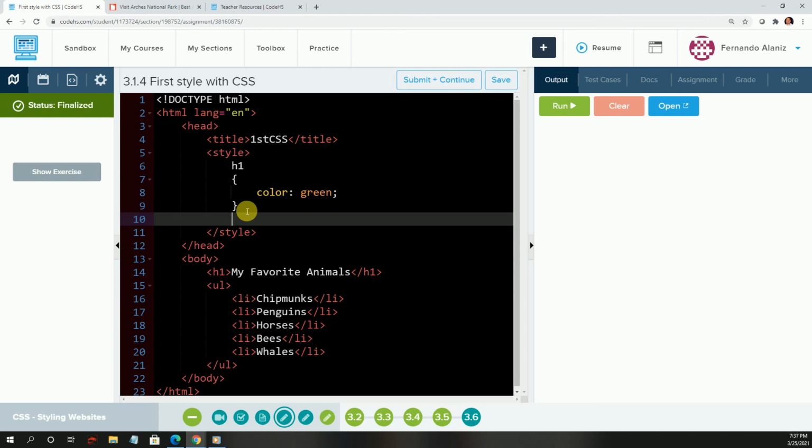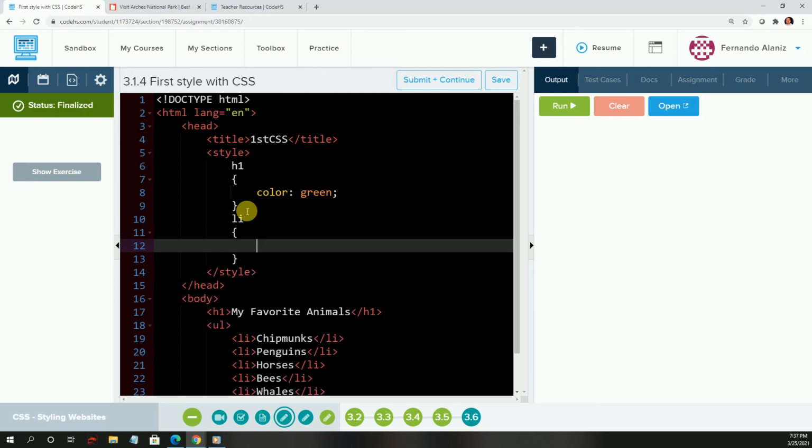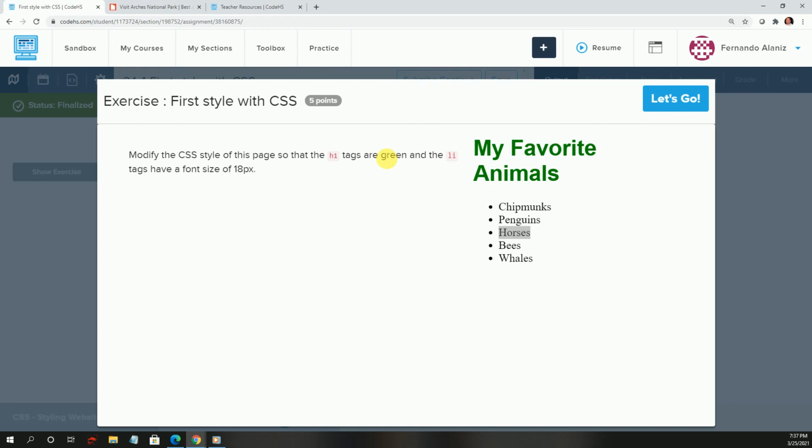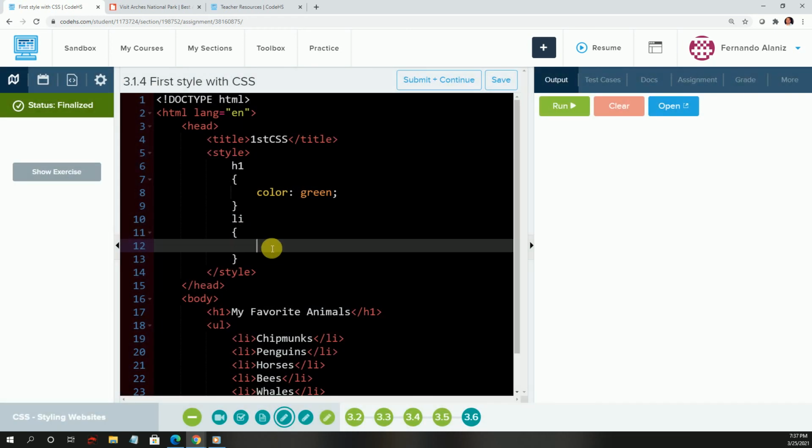Let's go here. The next selector, if I recall correctly, is the li, because that's the next one, the list. And I don't know what they want there. Let me see what they want. They want to have font size of 18. Font size of 18. So I'm going to do that next. In fact, I'm going to stop right there, because I think you can finish this last part. I don't need to finish this whole thing. I think I went further than I wanted to. You should be able to finish this now at this point.